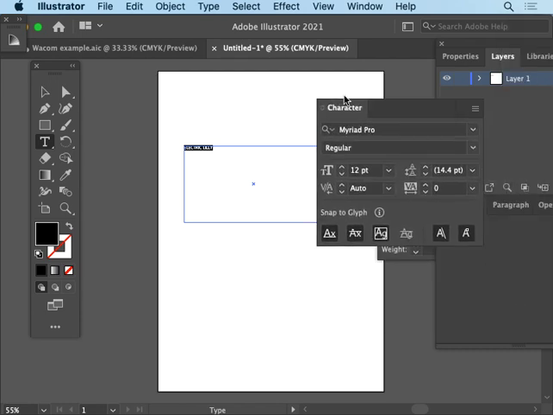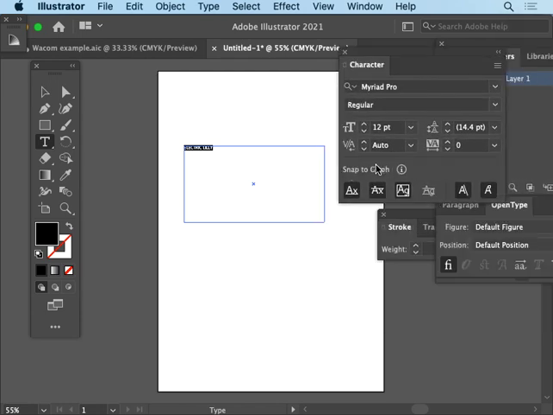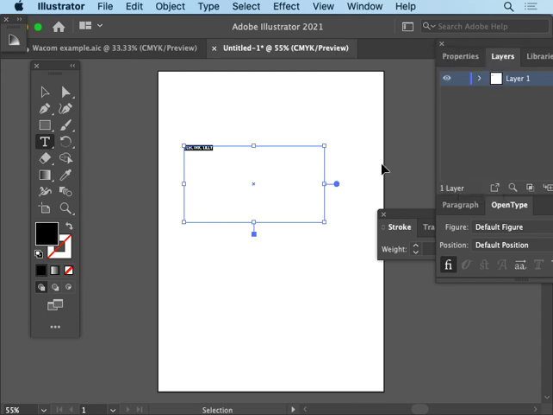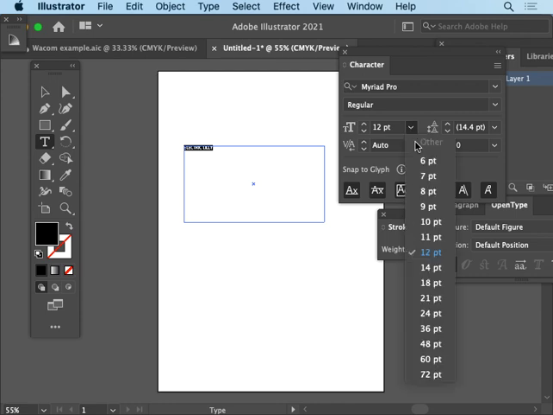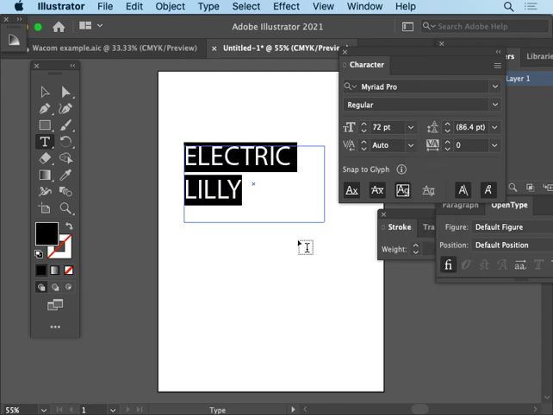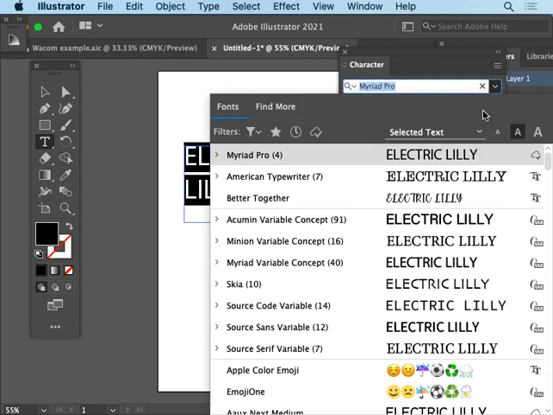And you've got type tools. If they're not showing, just do Command T, Apple T, and that'll bring up the tools for character, and there you can change your point setting. So obviously I want it quite a bit bigger. And again, maybe I want to go and find a much more interesting font.